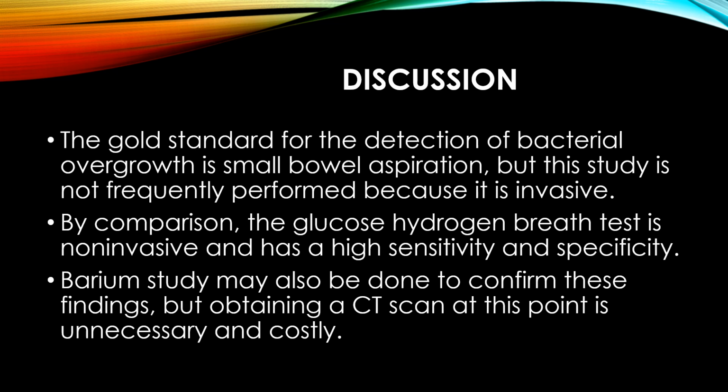The gold standard for the detection of bacterial overgrowth is small bowel aspiration, but this study is not frequently performed because it is invasive. So the gold standard is to take aspirate from the small bowel, but this is very invasive. So the glucose hydrogen breath test is suitable for this case. By comparison, the glucose hydrogen breath test is non-invasive and has high sensitivity and high specificity. A barium study may also be done to confirm these findings, but obtaining a CT scan for this patient is unnecessary and costly.